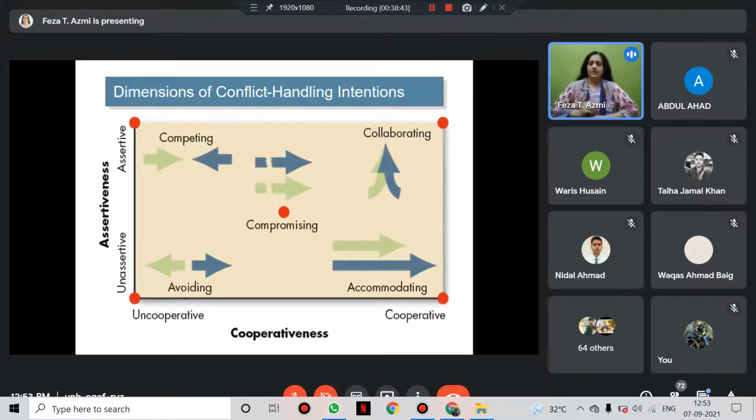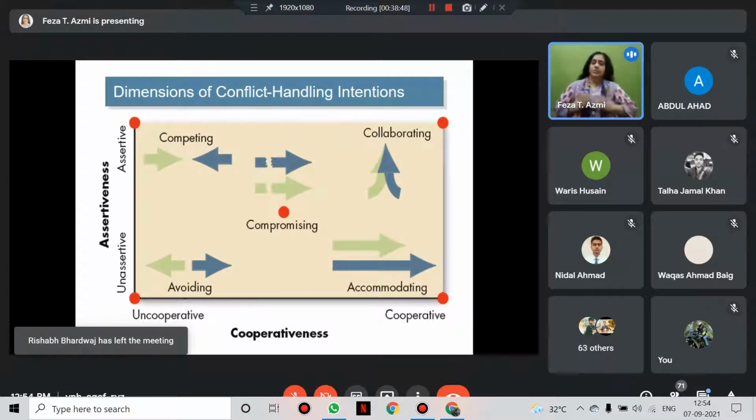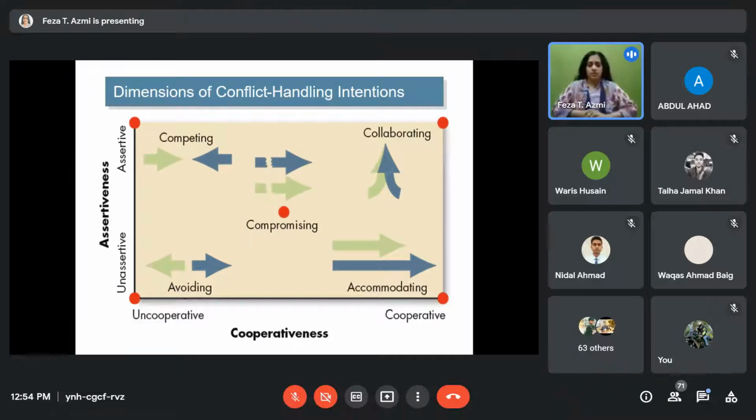It is not very practical to have a solution which is agreeable to you and agreeable to me, and is a 100% solution. Those kinds of situations might not always prevail. It's a very hypothetical situation. Sometimes, yes, it may happen, but not always. I may not listen to you 100%, you may not listen to me 100%. And that is when we cannot completely collaborate. We cannot have a 100% solution. We cannot have a perfect solution, whereas collaboration looks like a perfect solution. Sometimes it may happen, but not every time.